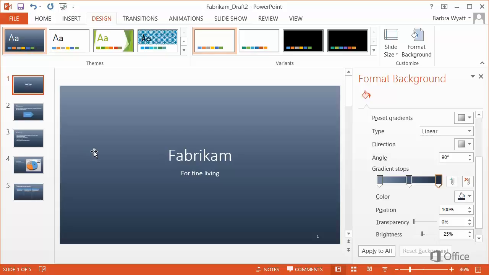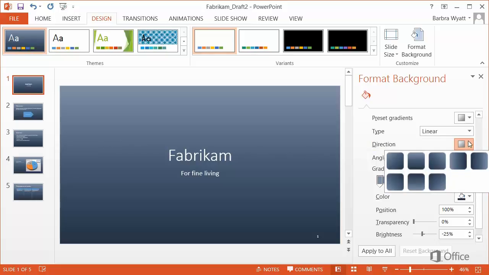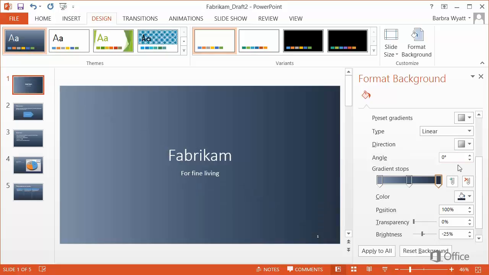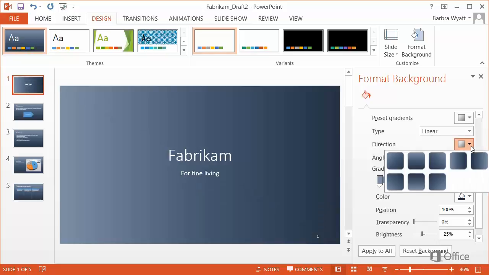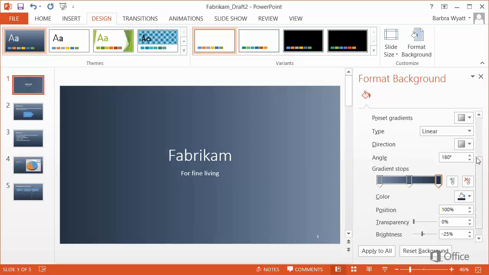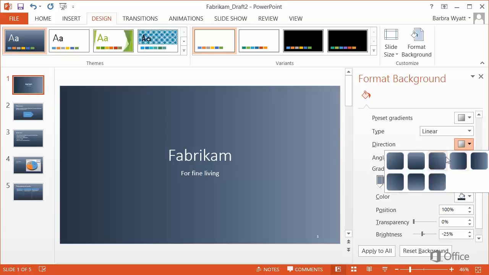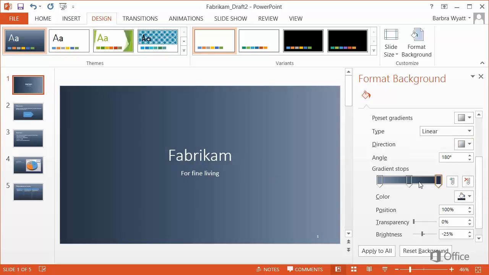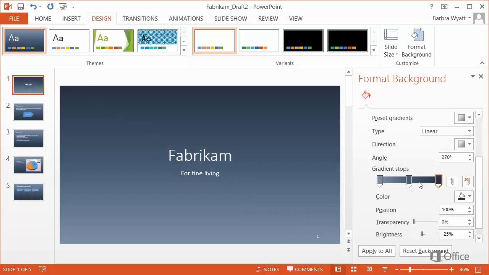One of the other things you can do with gradients is change the direction of the shading. When I click the direction arrow, I see these options. This one, Linear Right, changes the light to dark shading from left to right. Linear Up changes the shading so it gets darker moving up toward the top.